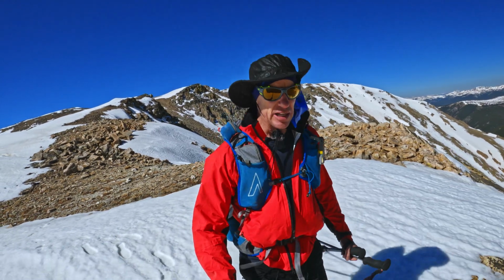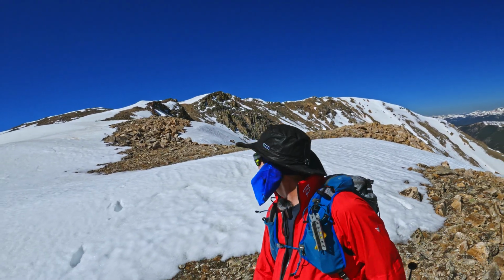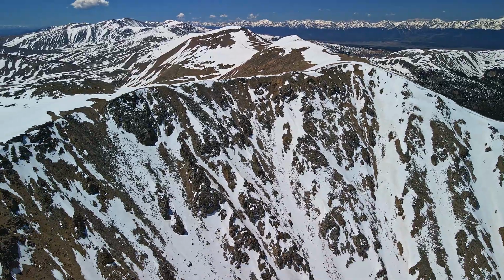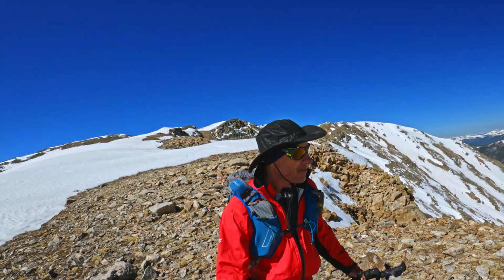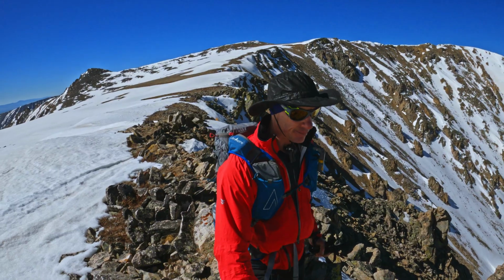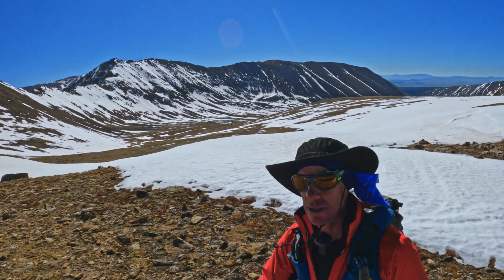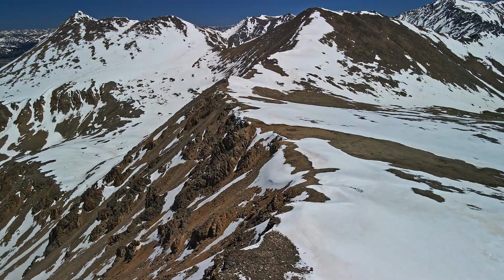Things were going pretty badly a minute ago when I realized I'd left my GoPro at that last little rest stop, so I had to hike all the way back up there to that rocky peak. Not too nice, but I have my GoPro. Things are going good. So, little unforeseen challenge I created for myself there. This is pretty neat. Looking over this edge is awesome. That'll probably be the way home. Super easy and nice. We'll see what happens. It's always an adventure with me.